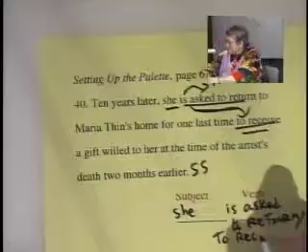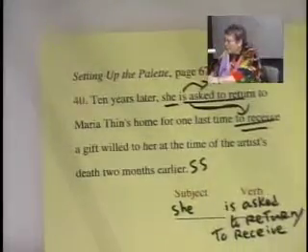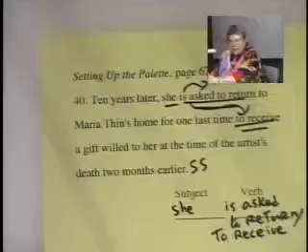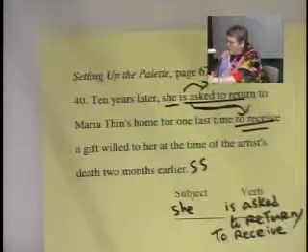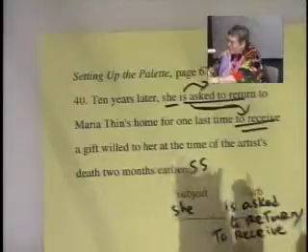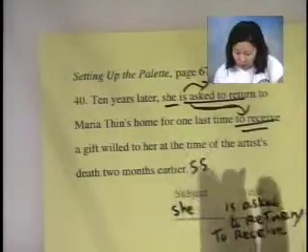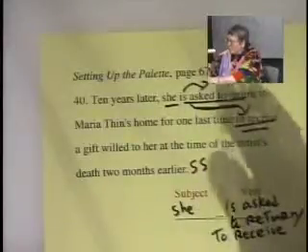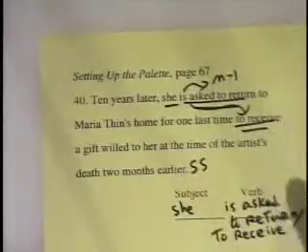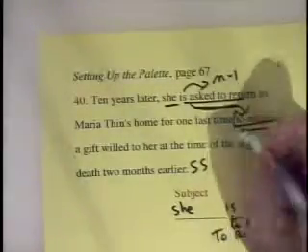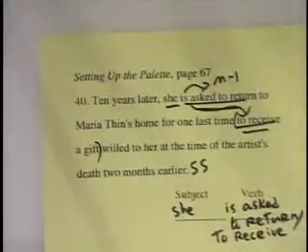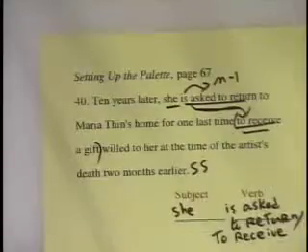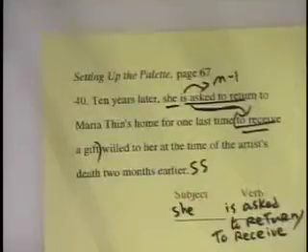Well, again, there's two ways to see this, and the big picture I want you to see without getting really hung up on minutia is that you got a main clause. But this is very similar to the one that Scott was just asking about, because is asked to receive. She is asked to return to Maria Thin's home for one last time. She is asked to receive a gift. And if you want to see this and say, yeah, I want to see that as an infinitive phrase, fine. Either way, fine. Because the big picture is that you got a main clause, you got a simple sentence. I'll buy that.